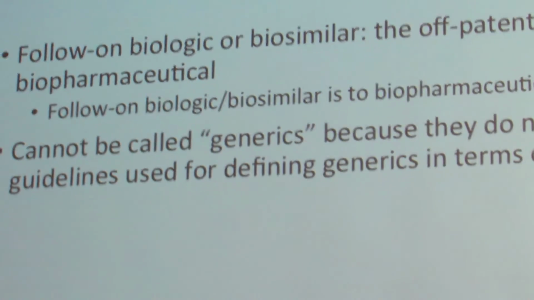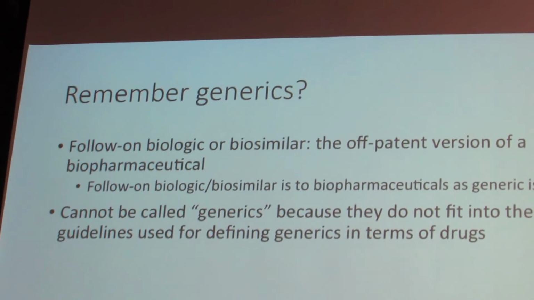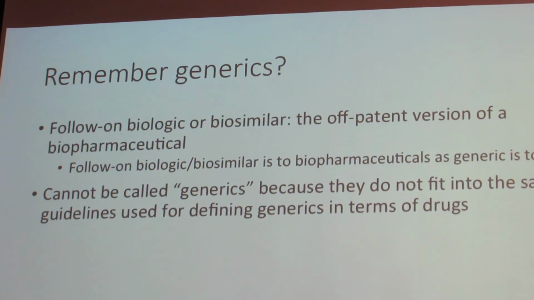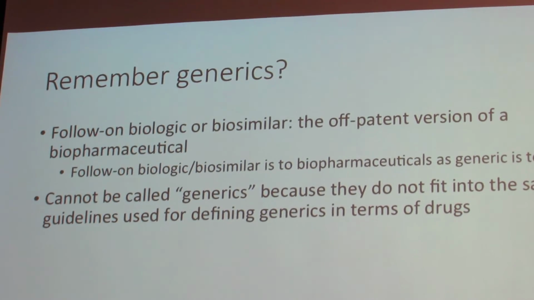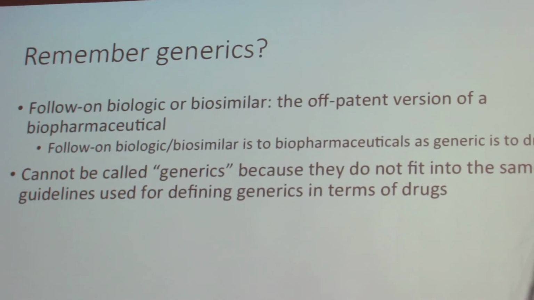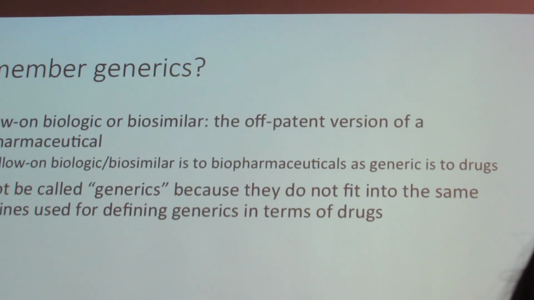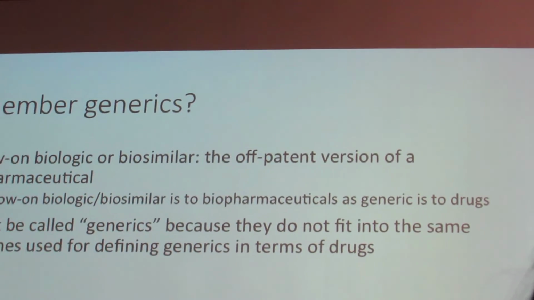So, I remember back in the FDA lectures way back when, we talked about generics and how stuff goes off patent and that works. There's a similar thing for biopharmaceuticals that aren't just drugs, right? So for biopharmaceuticals, instead of calling it a generic, you call it a follow-on biologic.